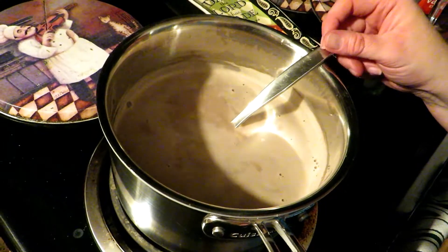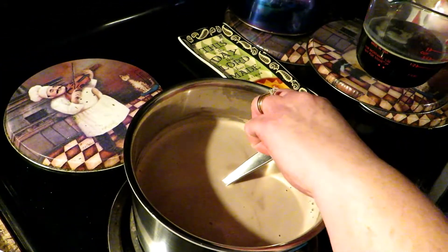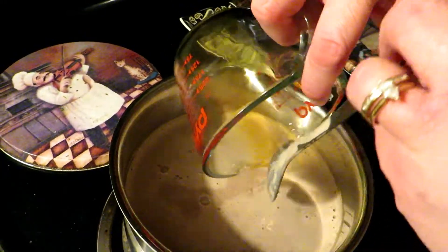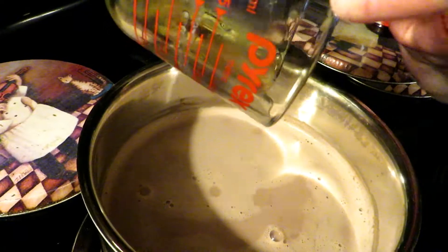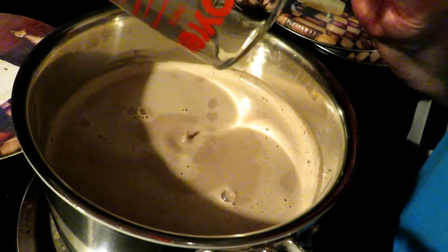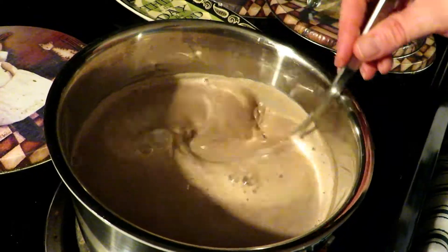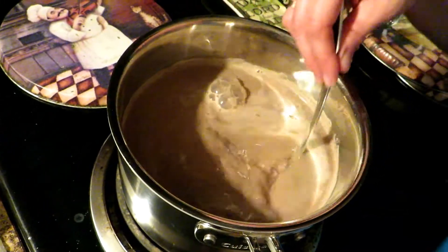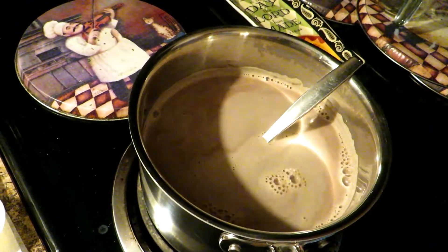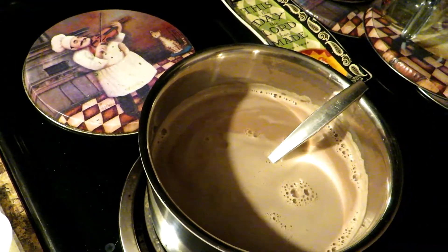Adding the maple syrup now — because maple syrup has a very low burning point, it will burn at a lower temperature than sugar, so you add it at the end. You want to add in two thirds of a cup of pure maple syrup. Not a maple-flavored syrup, not pancake syrup, not maple-flavored syrup — for the love of all things good and holy, please use pure maple syrup. And don't use more than two thirds of a cup or you'll overpower the maple flavor over the chocolate. Now stir in the maple syrup; it dissolves quickly because the liquid is so hot. Then add about a teaspoon and a half of pure vanilla extract.